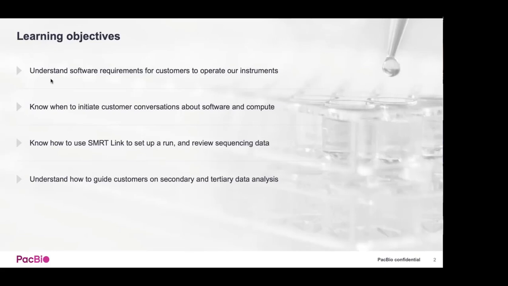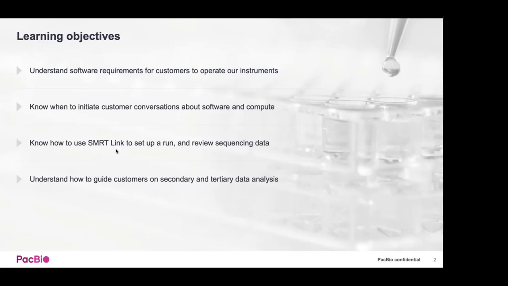Learning objectives: I just want you to understand what our software requirements are for customers in order to operate our instruments, and it's going to be different for Onso and our long read platforms. Know when to initiate customer conversations about software throughout the sales cycle so that we don't catch anybody off guard about certain requirements that they'll need to do their sequencing.